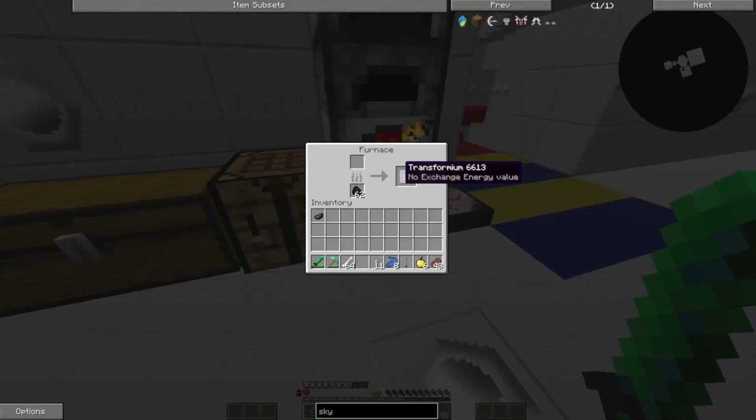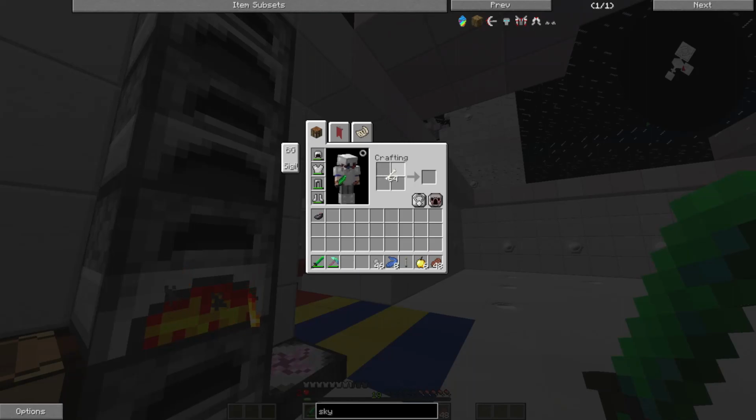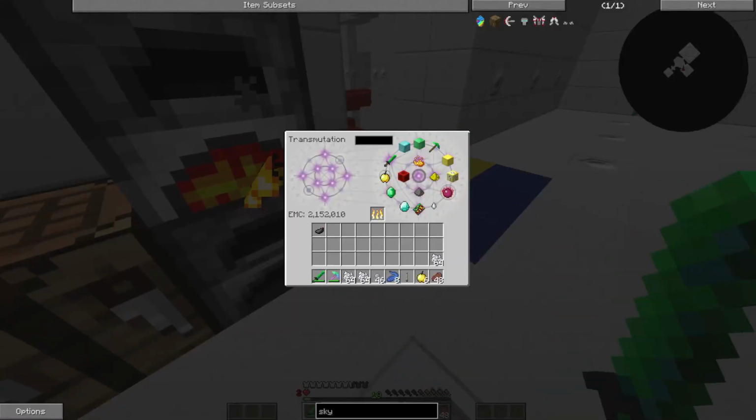So we're gonna melt that sand into some glass. There we go. We've got all the transformium. Perfect. We're gonna transfer these bones into bone meal. Now I just need to be able to get some yellow. There we go. Yellow dye.